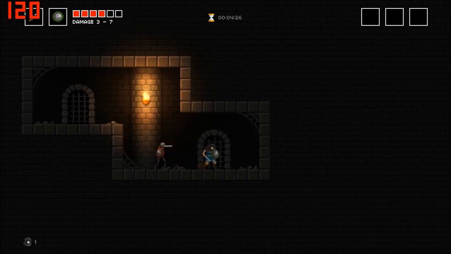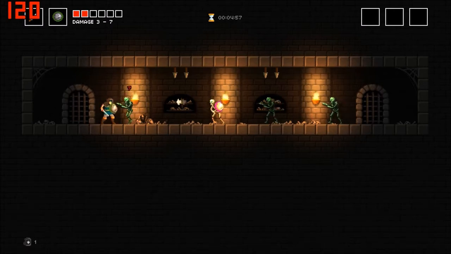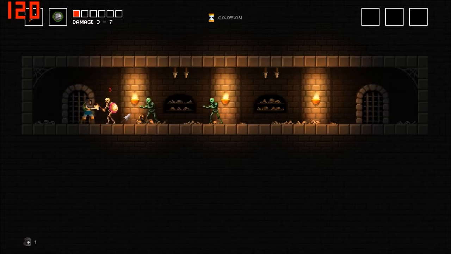Ow. Get to the wall. Ow. So, okay, what? I wasn't even doing anything. How did I not block that? There we go. Okay, looks like I only have 2 hearts left, though. Can I push him into that trap?